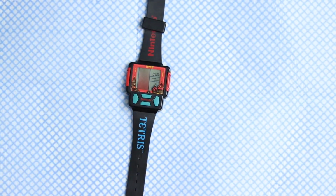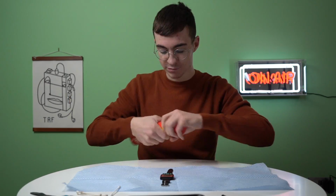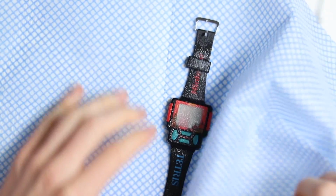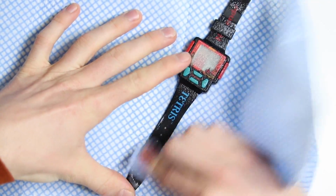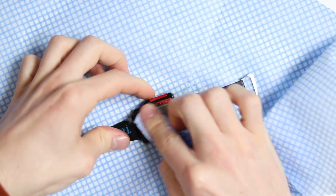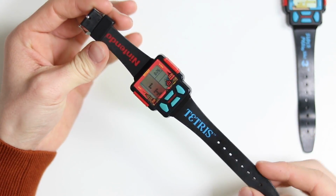Unfortunately, I don't have any microfiber cloths left, so we're gonna use this, which is less than ideal. Grab some of this and just spray it all over because we love a good bit of Mr. Sheen. And this will not only leave it smelling absolutely divine, but it will actually polish some of the plastic as well because it is a surface polish. Already got loads of gunk off of the strap there. Amazing. Well, that is going to conclude this video. Look at how amazing that looks.